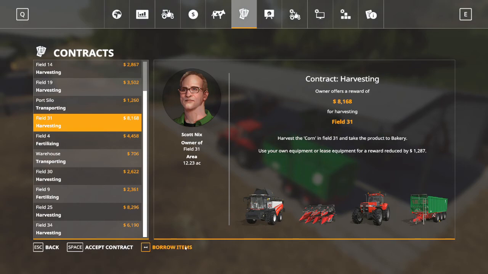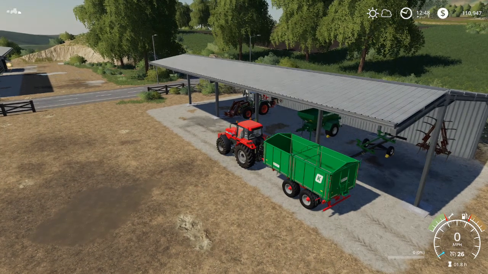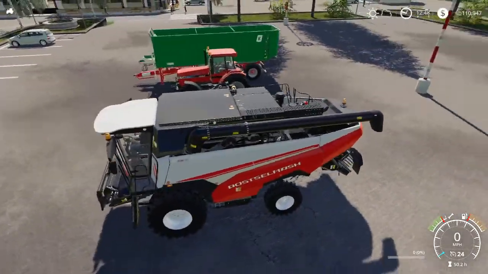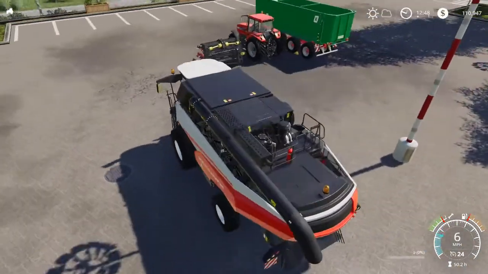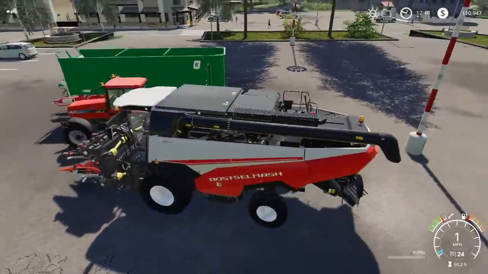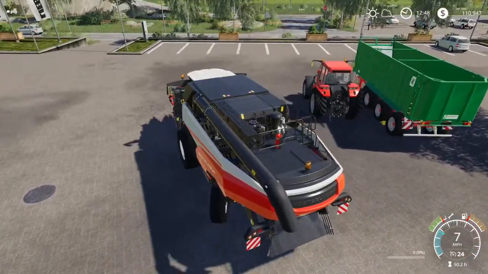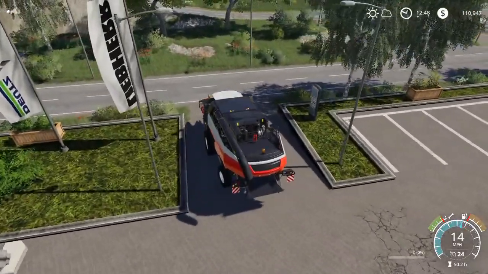Looks pretty good. And we are again going to borrow items, so let me grab those. Hop down to the store. We've got the Rossel Mash 161. I do like their equipment quite a bit. It's got a lot of hours on it, but it's a little better maintained than the last one, so I can't complain about that. Got a bigger trailer this time. Can't complain about that. Let's get this stuff over to 131 and take some corn.